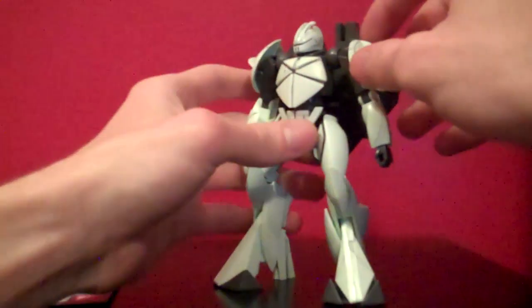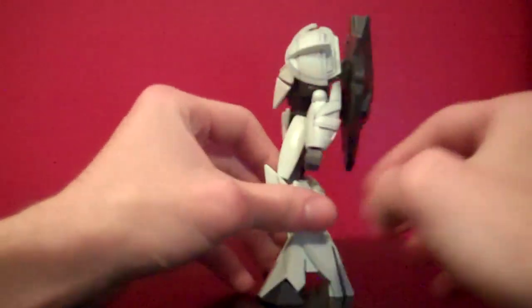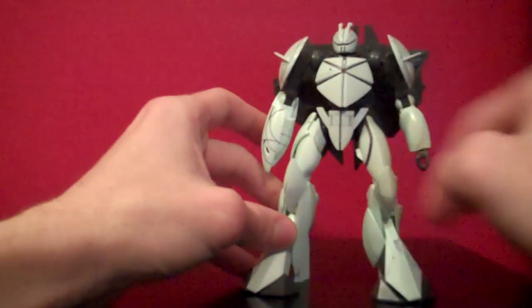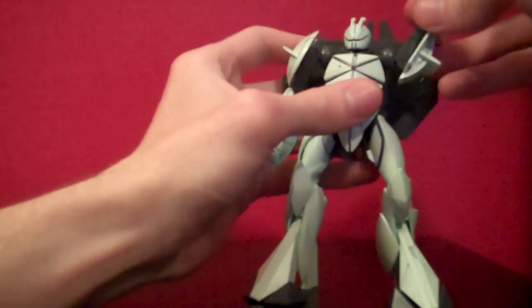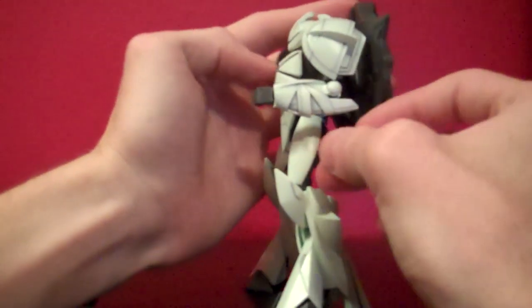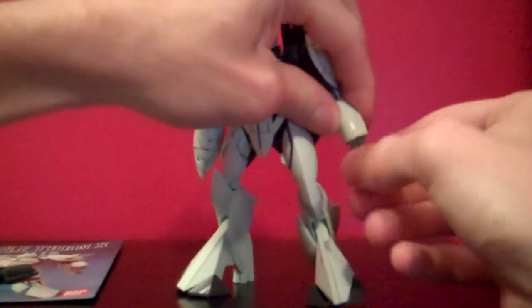Other than the green, really the only other color you get is gray, which is for the backpack, the inner vents and everything, and also for the rubber hand, the joints, the toes and whatnot. As far as poseability goes, it's pretty good for a no grade. The arms can rotate 360 if you avoid the backpack. You can get about a 90 degree bend, not quite. The one hand is rubber and it can rotate 360 and wiggle about and all that.